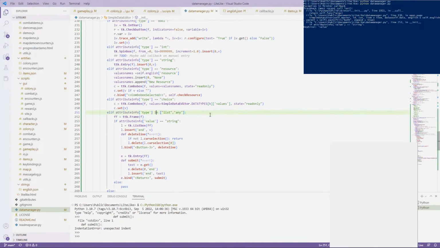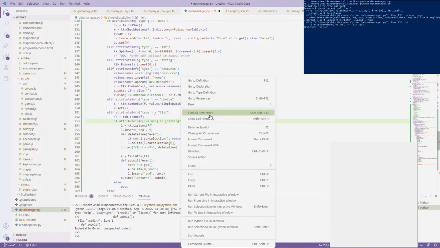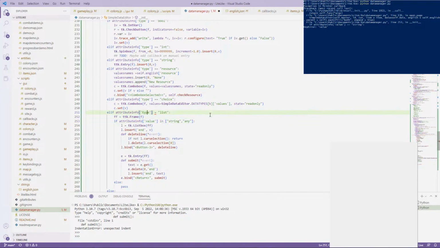Oh, I just realized I made a derp right here. I was at the wrong if statement. But that being said, this still would be a problem because it's saying it does not have attribute info value.